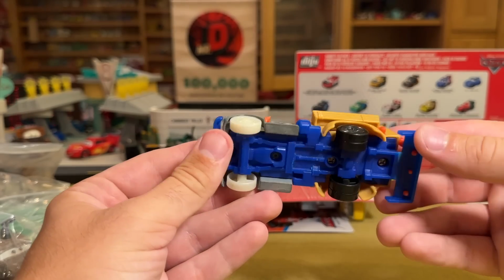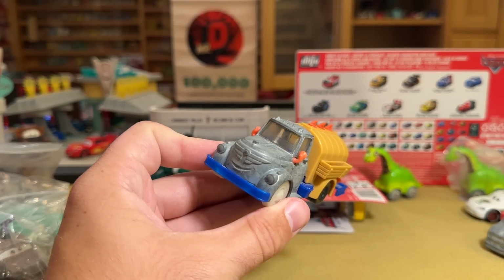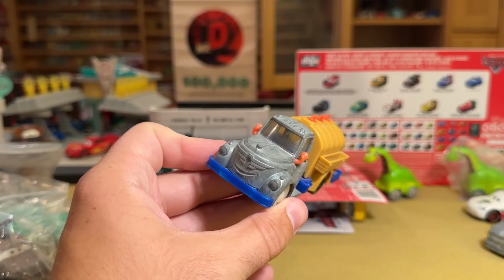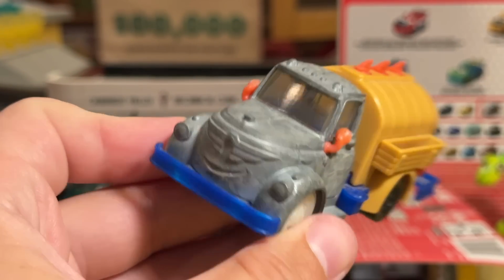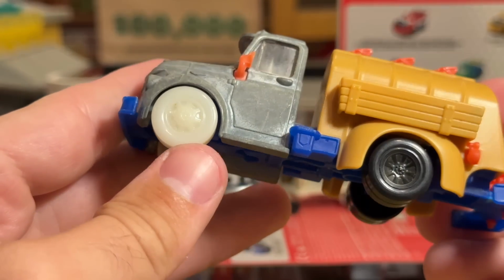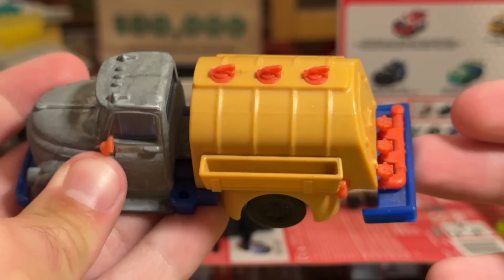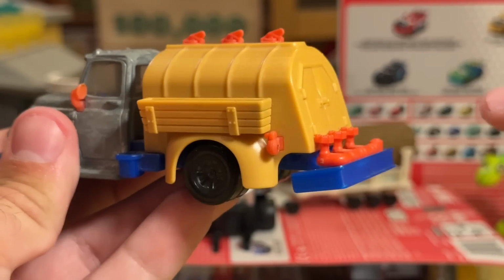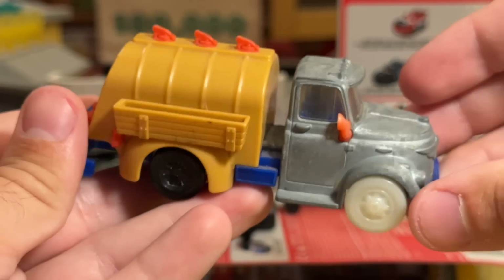And yeah, here we have our latest wave of prototypes from China with Chug. You're going to see a little theme with all these. They're deluxe size characters, Cars 3 and Planes Fire and Rescue-esque here. So you have Chug here, bare metal, but with a lot of colorful plastic parts here. You have a blue base, you have white tires in the front, you have the red side view mirrors and the caps on the tank, the valves back here as well. So many different pieces. Like, you can see there's a whole separate piece right there. And yeah, just super cool.